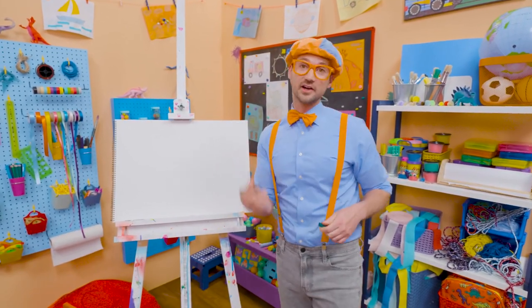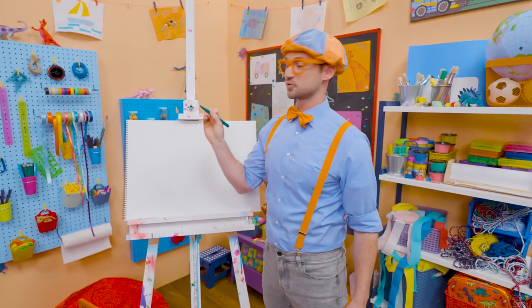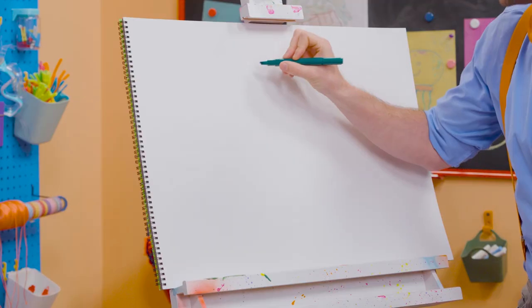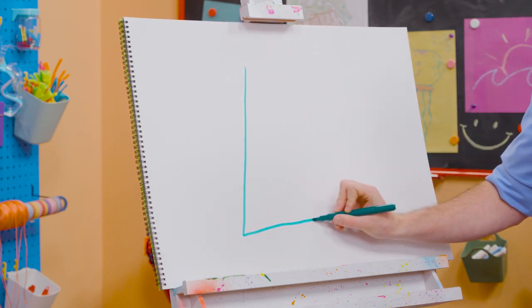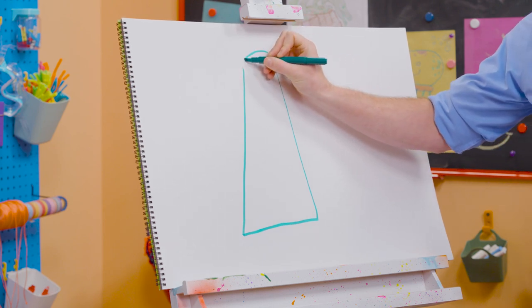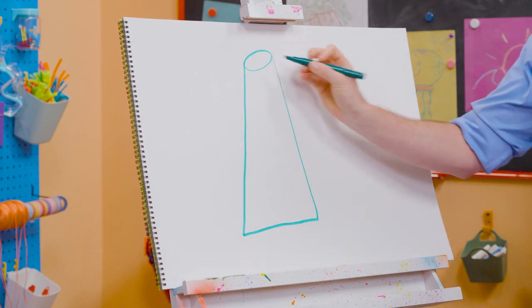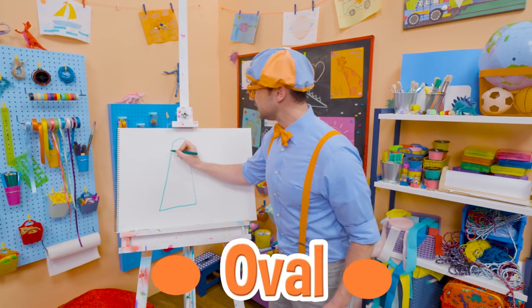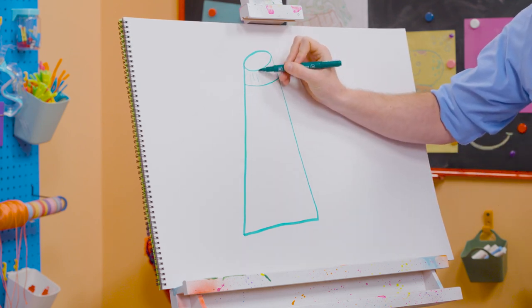And today, you and I are gonna draw a tube of toothpaste. All right, to do that, I'm gonna use green because it's gonna be mint toothpaste. All right, so I'm gonna draw a straight line down here. Straight line right there, straight line up there, and watch this. I'm gonna kinda do an arched line right over there, and then I'm gonna continue that to make it an oval. And then I'll make another line like that, and then some vertical lines.